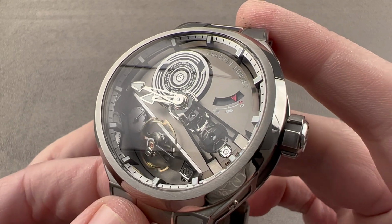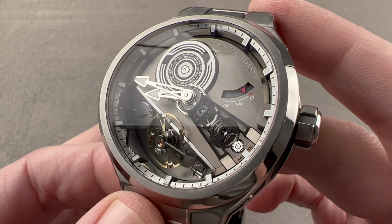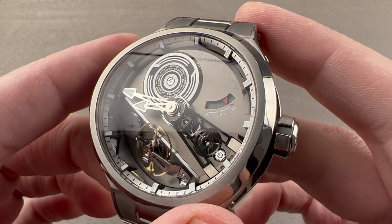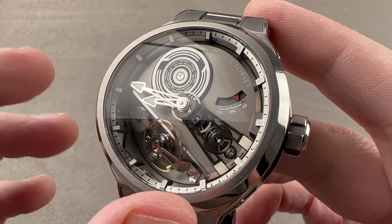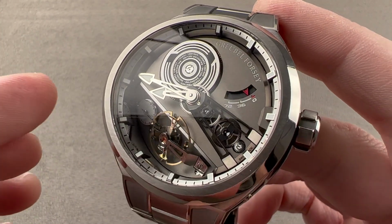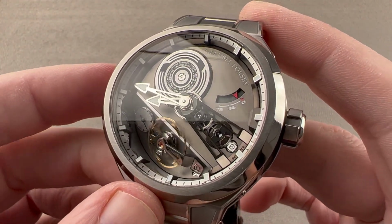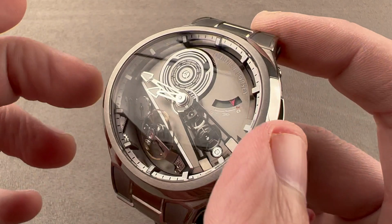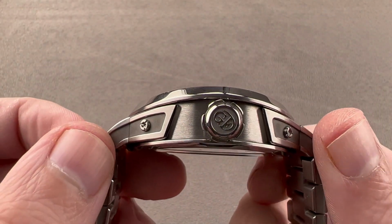Today, we're discussing a new launch for 2022, the second generation of Greubel Forsey sports watch. This is the Greubel Forsey Blancier Convexe Series 2 or S2. The timepiece is grade 5 titanium, and it's larger than the original 2020 Blancier S, whereas that watch was about 43.5 millimeters across the case and lug-to-lug. This one is 46.5 from lug-to-lug as well as across the case. The timepiece is also 15.6 millimeters thick.